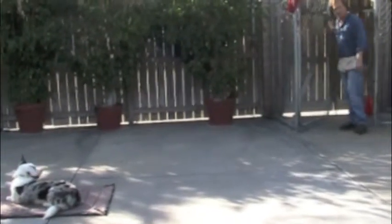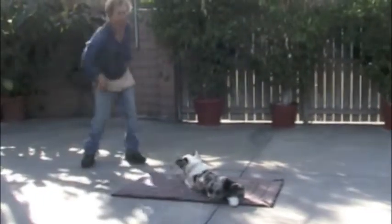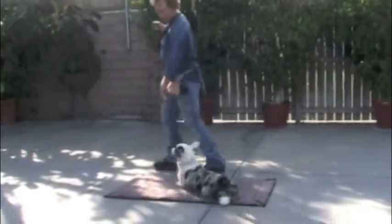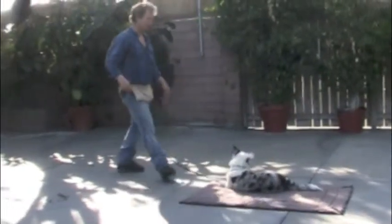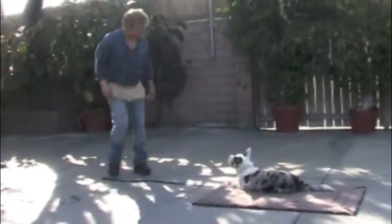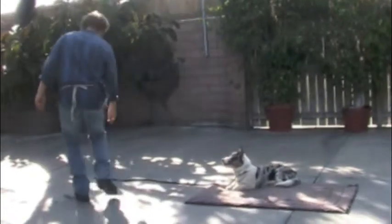If you're ever going to do something that's difficult for her to do, you can always remind her what you want her to keep doing by saying down. See how she turned her body? I'm not going to allow that. Say no. Pick up the leash. Okay. You can reset her just by doing that. And down. Now she's straighter. Down. We don't want her wiggling around like that. There's a lot of noises here, lots of distractions.